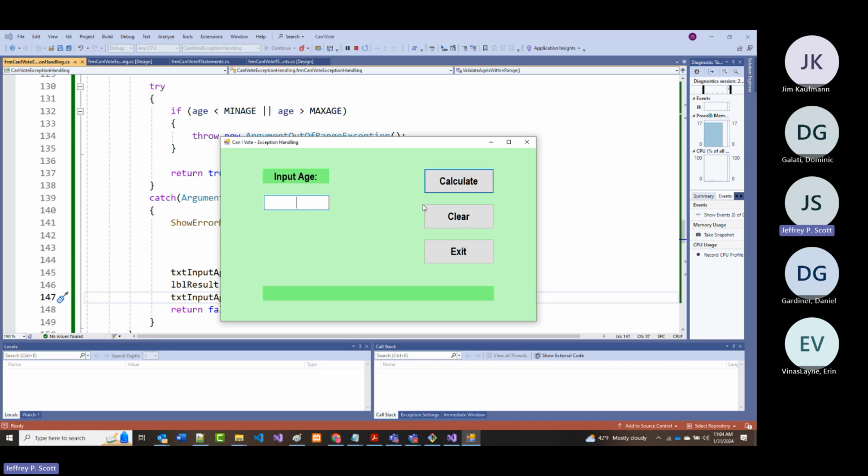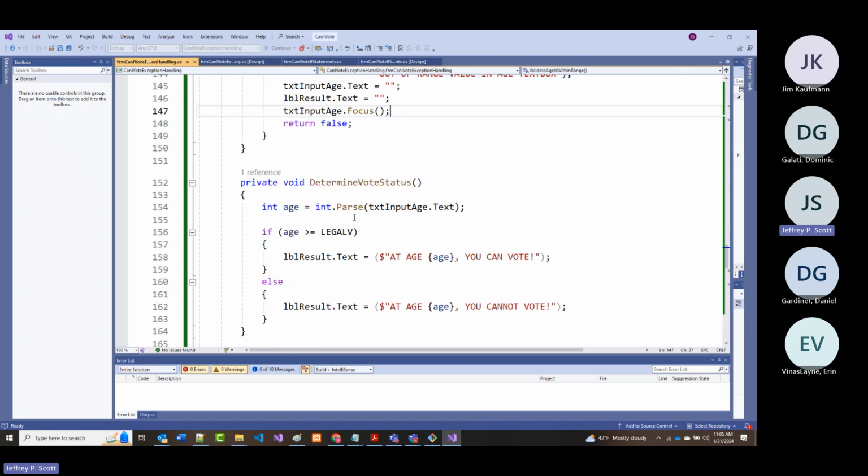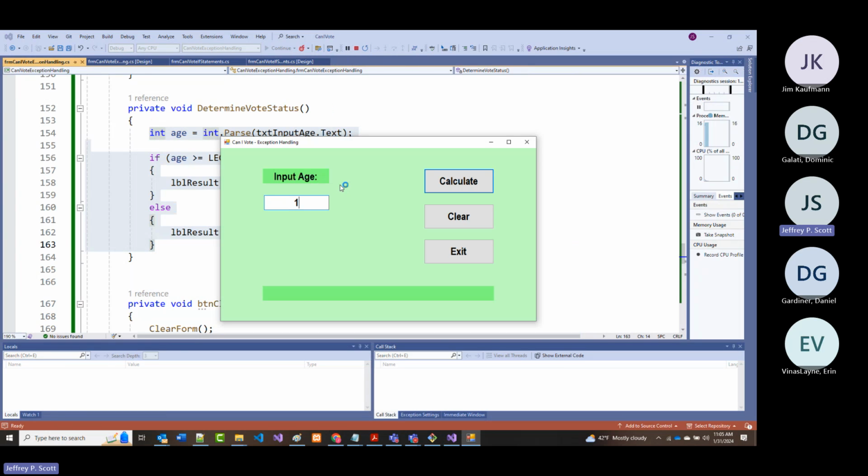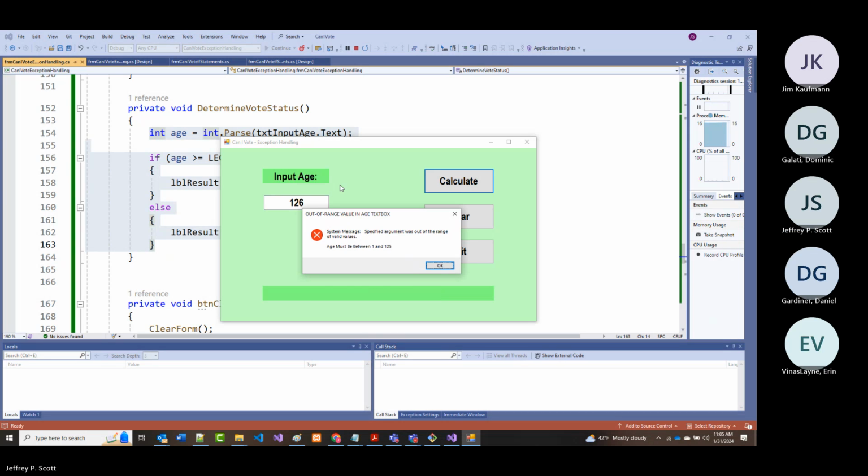Since I copied the other thing over, which was just making that check, there's no try catch to do in here. If I put a 1 in there, no, you can't vote. If I put in a 17, you can't vote. If I put in an 18, you can vote. If I put in 125, you can vote. If I put in 126, you're out of range.